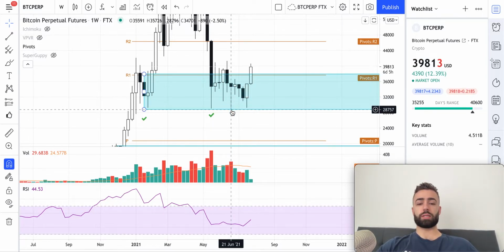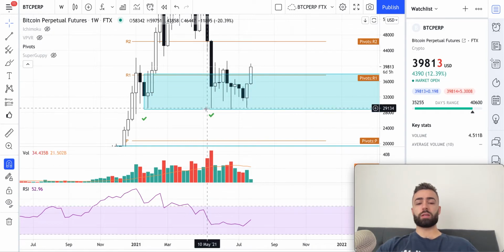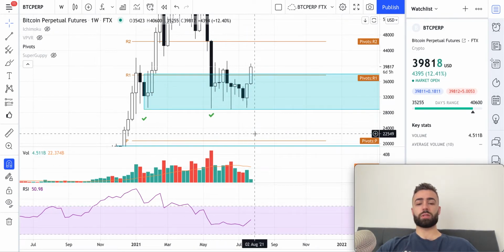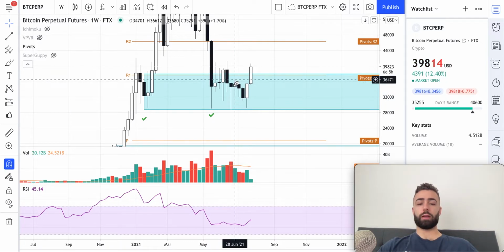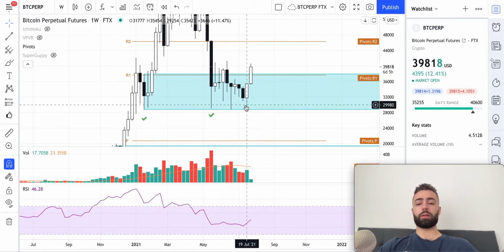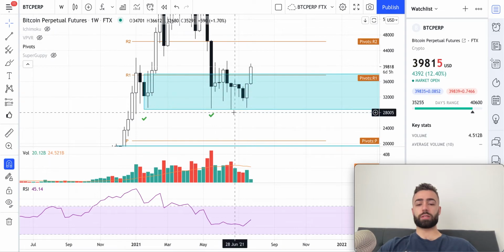You push the price down to a certain level where people's stop losses get triggered, forcing them to sell a bunch of the asset. And then you can scoop up that asset that people are selling without moving the price significantly, because there are a lot of sellers. Then suddenly you get a situation like this where people buy the dip aggressively. You get this long lower wick here. And then you get a lower high. And then you come down and form a higher low in comparison to this low.